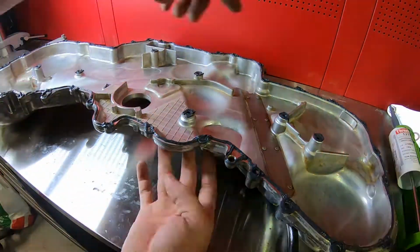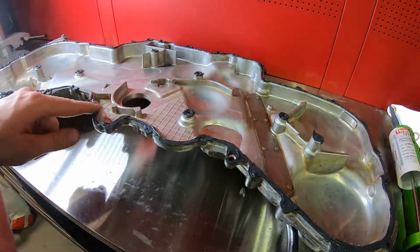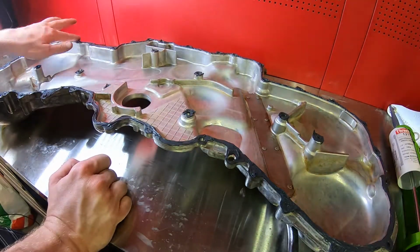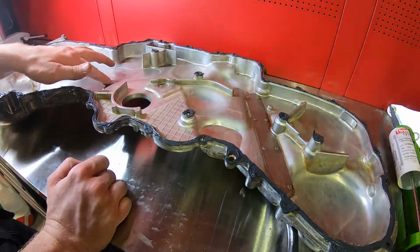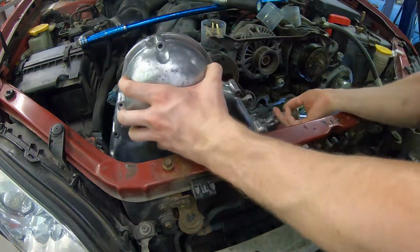Ah, the bliss of ignorance. Strangely enough, despite the front cover having a large area requiring sealant, and me being ignorant and repeating mistake number 2, it has not leaked a single minuscule drop of oil. Hey, I'll take it. I managed to seal something anyway, just not the area I set out to do.